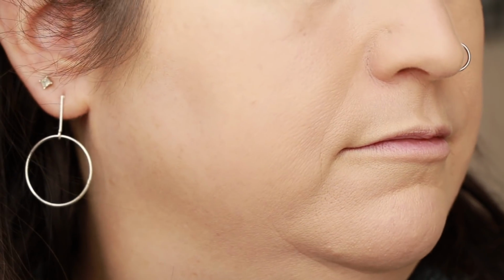This finish is beautiful. I feel like I'm getting a very nice coverage. At this point, I would call it a medium coverage. Very nice coverage. It is not emphasizing any of my wrinkles. It's not emphasizing my pores. In fact, I think I'm getting a slight blurring to my pores. I'm getting incredibly nice blurring of texture, especially on the worst side of my face. That's the nose ring side of my face.